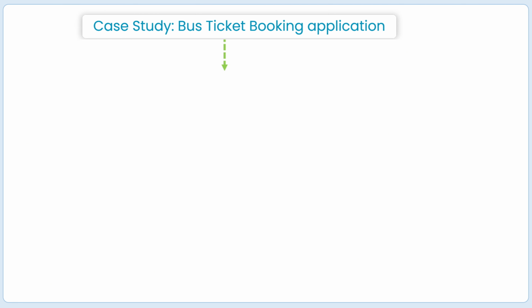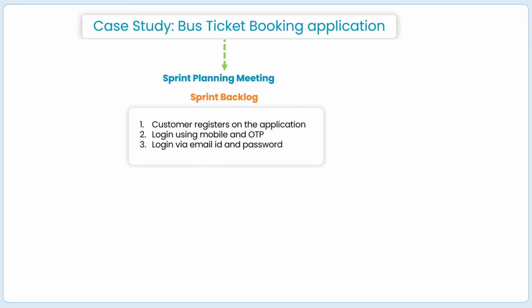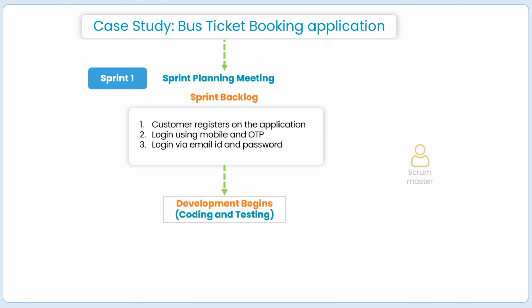Before we start any development, a sprint planning meeting will be conducted. During this meeting, team adds below task in the sprint backlog. Let's call this a sprint 1. So these 3 items, or you can say these 3 tasks, are added to the sprint backlog. Now the development will be conducted in the current sprint. On daily basis, there will be a Scrum meeting to understand the progress and if there are any challenges.